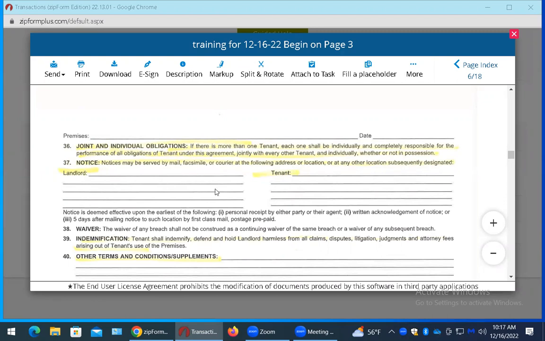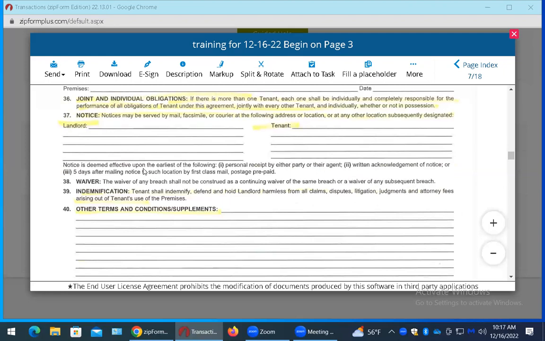So please, agents, make sure that both of these boxes are adequately filled out with the name, the address, the zip code, all of that, so that if any landlord or tenant needs to deliver a notice to each other, they do have this notice box filled out. This should never be left blank. We need to have that filled out, okay?